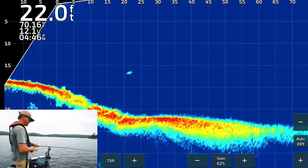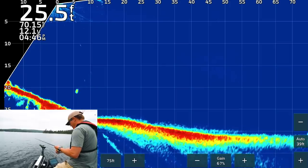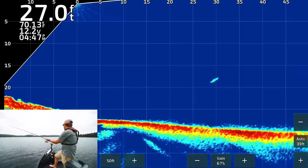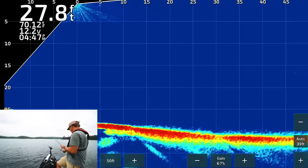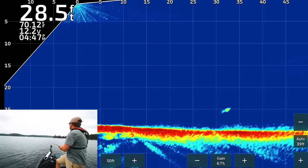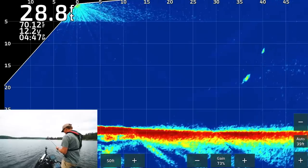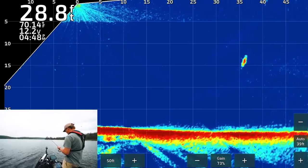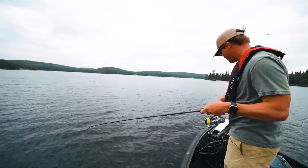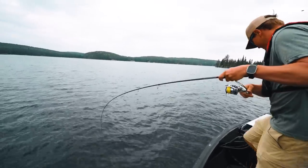There's another fish on LiveScope, 25 feet in front of us. This might work out — he's chasing! Man, I think that was a hungry walleye cruising around. 30 feet off the nose. Oh, he might be coming for my bait — I just saw him darting. He's chasing! Come on — it's going to drop right on him. Yes! Oh, that was so cool. Not a chance I would have caught that fish without LiveScope. Oh my gosh, and it does not feel small. Oh man, if this is a big walleye.